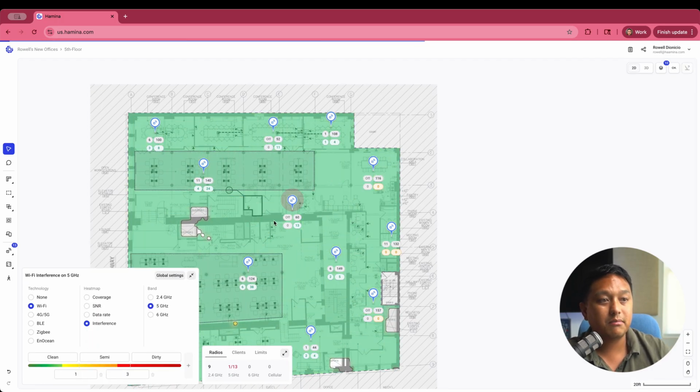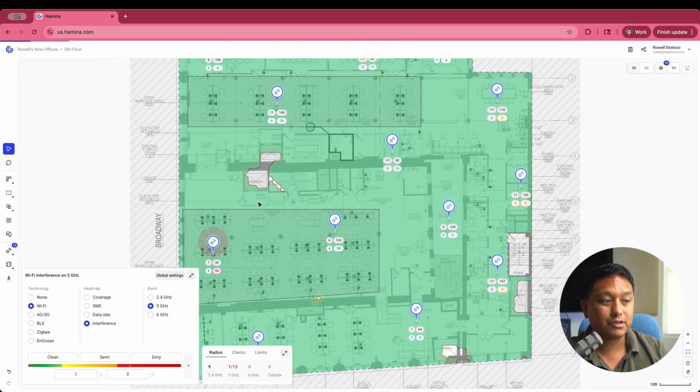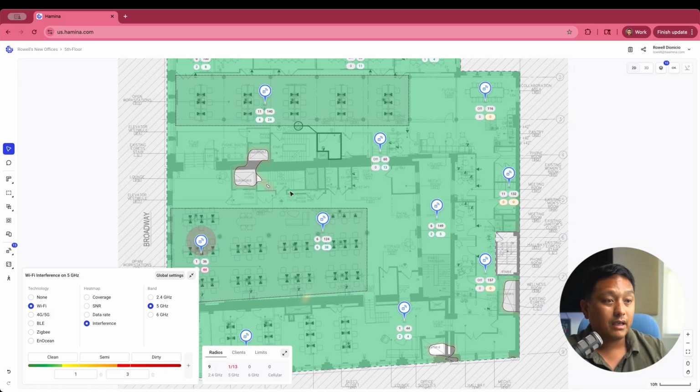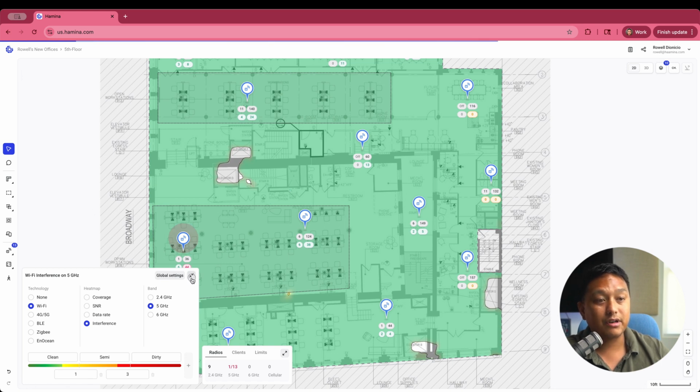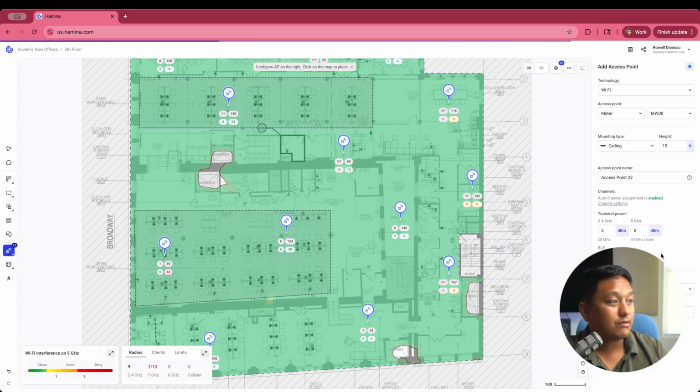All right, the other heat map that we look at is channel interference. That's one that I like to look at because as you design for your devices and you want stability, and maybe you have a certain number of APs deployed, you also want to provide maybe higher bandwidth. But you can only do that if you're able to. And here I'm looking at the channel interference heat map, and everything shows that it's looking clean. And that's because the APs are, let's see what configuration they're at, 40 megahertz is what we're looking at right now.